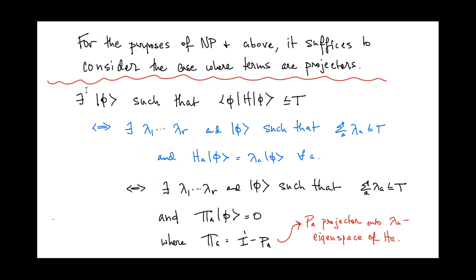Yes, you need to know which eigenspace you're trying to hit. But it could be that the ground state hits a non-zero eigenspace of H. So it may not be possible to hit a zero eigenspace of everything, in which case, for some of those terms, I have to hit a non-zero lambda. And I need to know which one I'm going for in order to know which one to project onto.